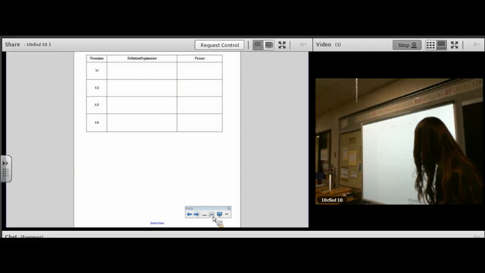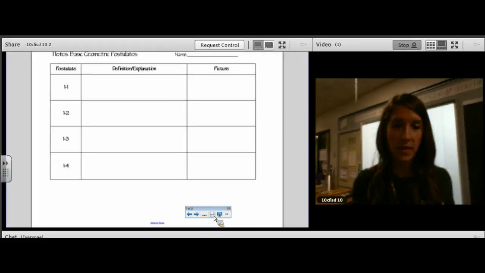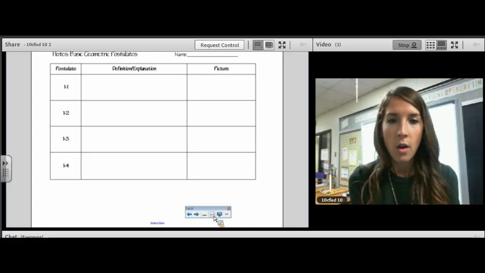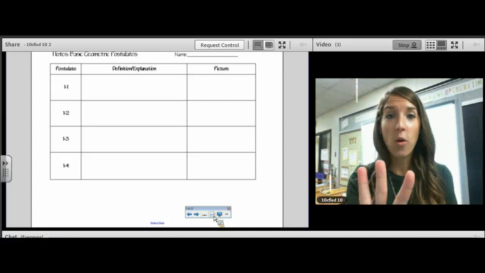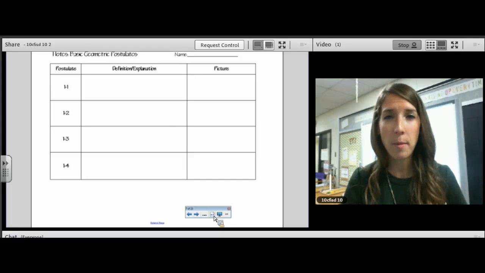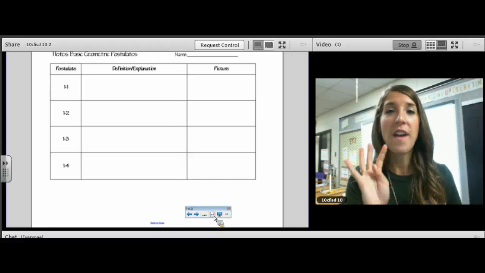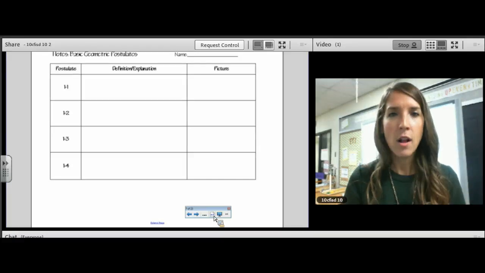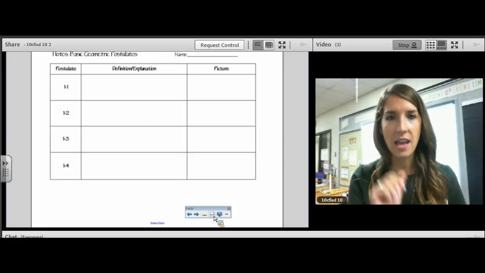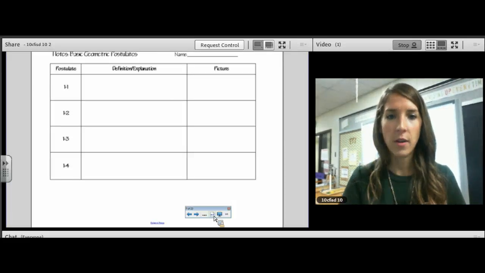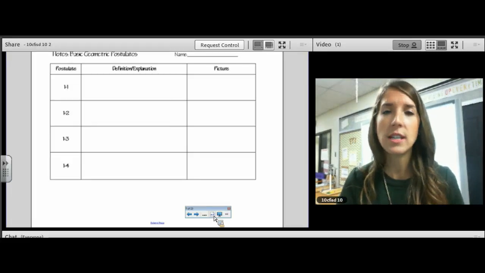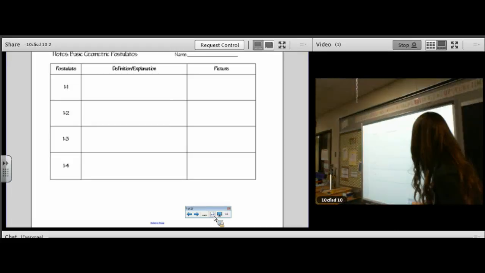So now if you have this sheet of paper, you would get this out at this time. If you don't have it, it's no big deal. We are going to learn the 4 basic postulates of geometry. So we're going to learn the foundation of geometry today, the 4 things that everything in geometry is built off of. You don't need to memorize which number the postulate is, but you just need to understand what the postulate means, okay?